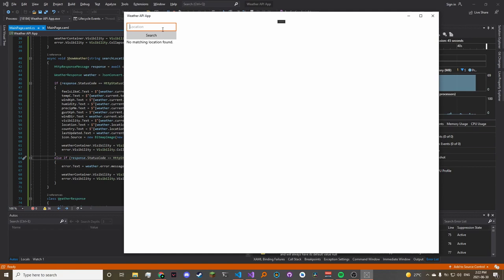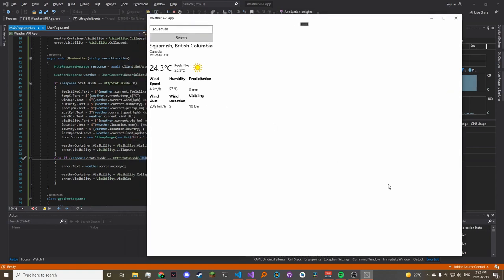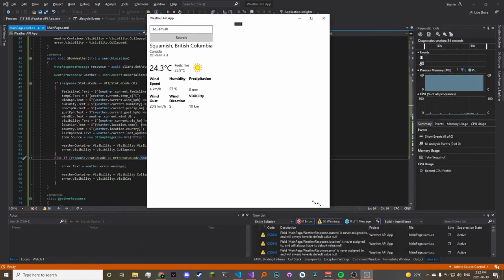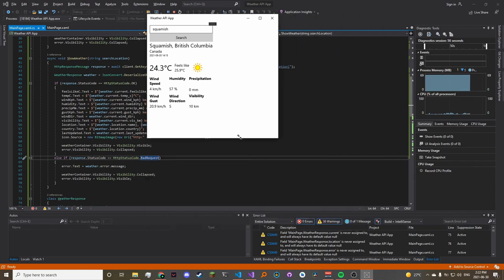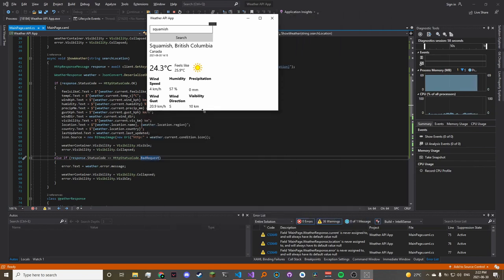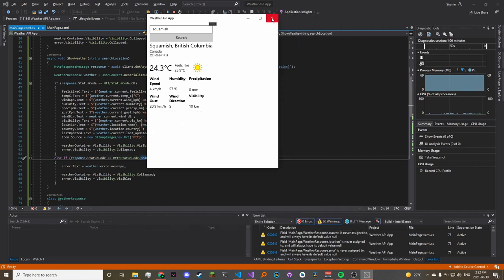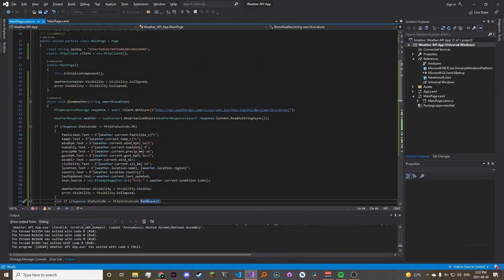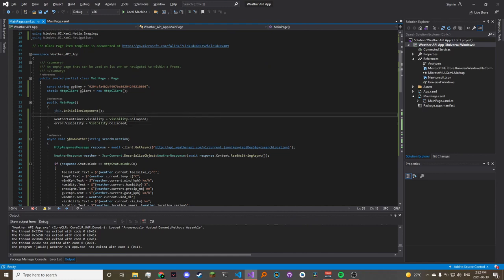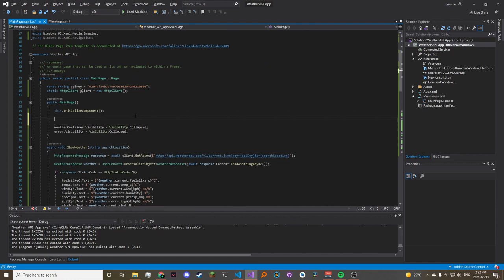Okay, so right now you can see if I search for something, the data is really small, and I meant it to be small like that, but see how the window is huge? I want to make this window just be the size of my data, or my layout of my XAML. And you can do that in the main method when you first initialize your application. There's a few parameters you can pass to change the size of your window.